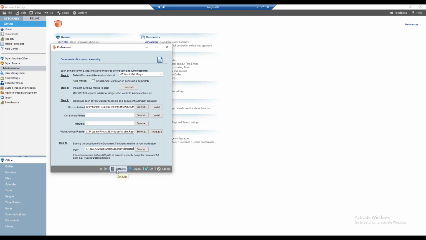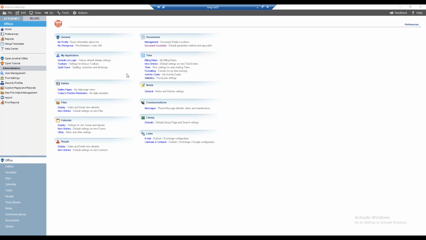And something else to mention, folks, any preferences or firm settings dialogs where you see that defaults button and it is available to you, what you can do is you can click that button to restore all these settings here in this particular preferences and or firm settings dialog, whatever you happen to be looking at. When we click upon that, that restores everything to the default or out of the box settings, if you will, and we'd have to reconfigure all of that. So if you ever need to get everything back to the way it was, for instance, perhaps you don't feel that you did this properly, you can always hit that defaults button to go back and start over again. So we're going to hit the OK button here for me to save those changes and apply them.